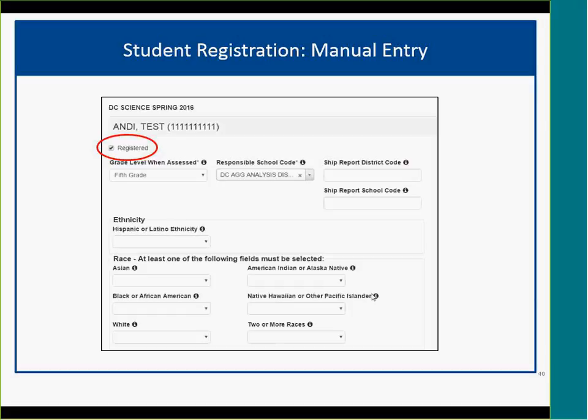Specific on this screen that is a little bit different, and you would have seen this for PARCC 2016 as well, is that the responsible school code is now a one-position field, where it used to be two separate fields, one for district and one for school. So that's changed. We've combined that into one. The difference that you'll see is that we've added the element of SHIP report, district code, and school. This is also added for PARCC. In addition, from a DC Science perspective, we'll take that information in and we will just pass it on. Besides that, there's really not much that's different on screen from what you have seen historically.